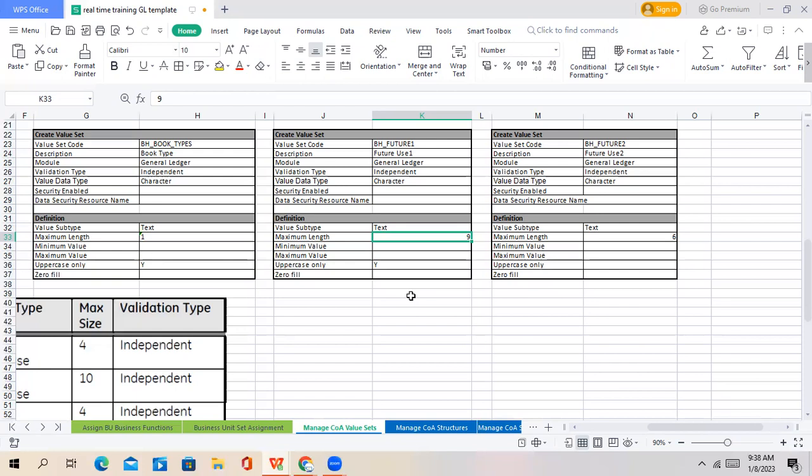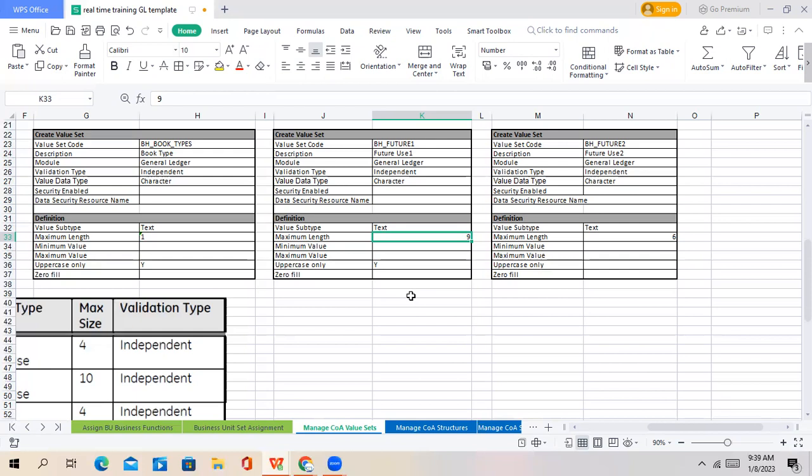You are starting business operation in new geography, new countries, new location. So frequently you have to change that chart of account values, right? So that's why Oracle has provided that DRM, data relationship management, and Hyperion tool.